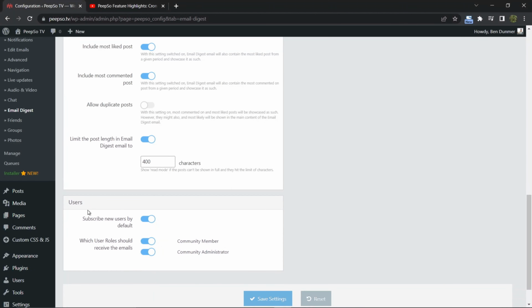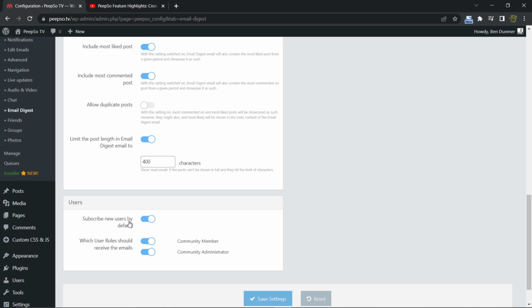These last options over here will allow you to subscribe new users to the email digest by default, and it will only work for new users. So if you already had users and decide you want to turn this off, only the new users that register from the moment you turn off the setting will have this option applied.